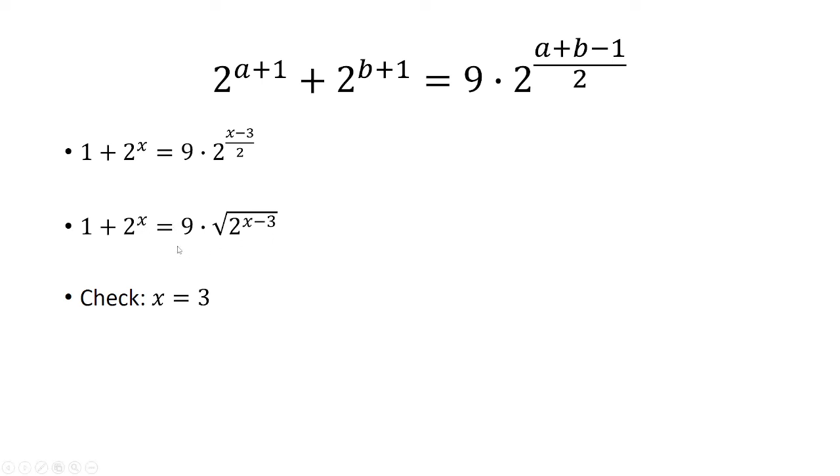So that's something to think about. But anyways, you just try different values. Here, you check x equals 0, that doesn't work. You try x equals 1, 2. And then when you get to x equals 3, well, you have 2 cubed plus 1 is 9. And then 9 times the square root of 2 raised to 0, which is 1. So 9 times 1 is 9. So both sides are equal to 9. So b minus a has to be 3, which means the absolute value of a minus b is also 3. So 3 is going to be my answer.